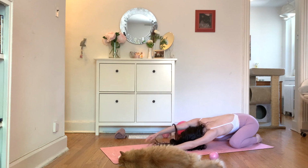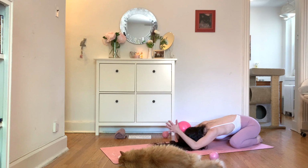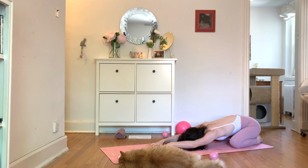If it feels good, clap the hands together. Palms touch. Bending at the elbows, send the thumbs back towards the base of the skull, and maybe walking the elbows a little forward in space. Big breath in. And big breath out. Good. Release the hands down onto the mat.